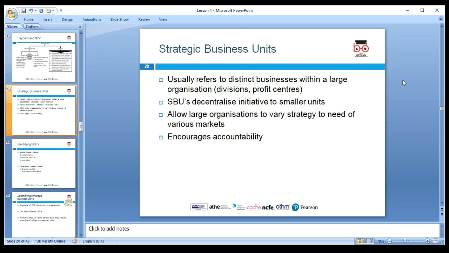Okay, then strategic business units, SBUs. These are examples of strategic business units, such as Toyota or Ford. If you look at Ford, it has many models: Ford Fiesta, Ford Mondeo, Ford Focus. Each car brand is a separate profit center, and we can calculate separately and make a separate strategy for them. Okay, just think about any other examples, guys.